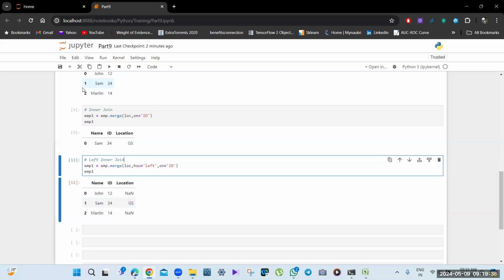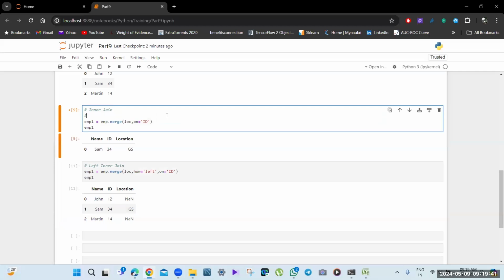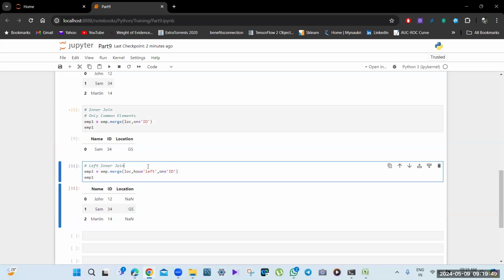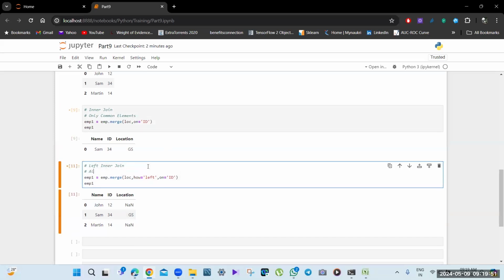That is what a left join is all about. So for an inner join, only common elements or rows; but for left, all from the left table and common from the right table. These are the only ones that will come here.